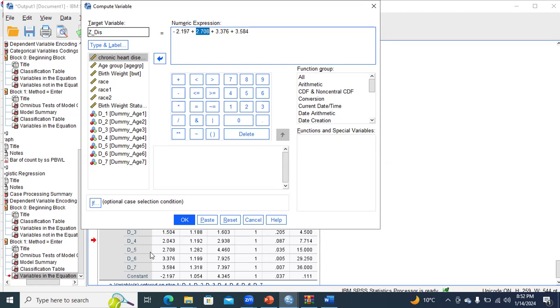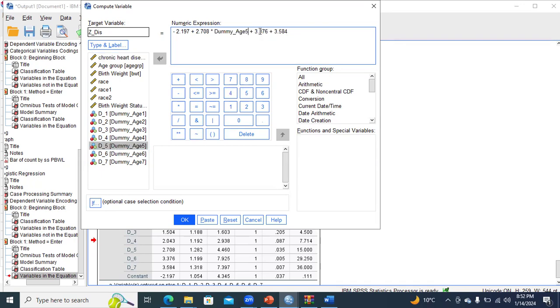2.708 is the value for dummy 5. So what we can do, we can add here the asterisk sign. 2.708 is the value of dummy 5, so we can double click the dummy 5 over here.